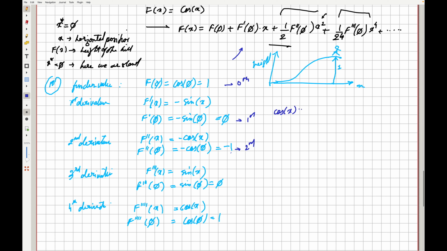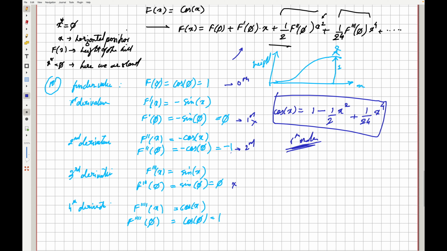Cos of x is equal to f of 0, which is 1, minus, we'll skip the 0th part, so we get this one squared, plus 1 by 24 x raised to the power 4. And we have dropped these zeros in the equation that we get. So this is the fourth order Taylor approximation that we have, a fourth order approximation around 0 in this particular series.